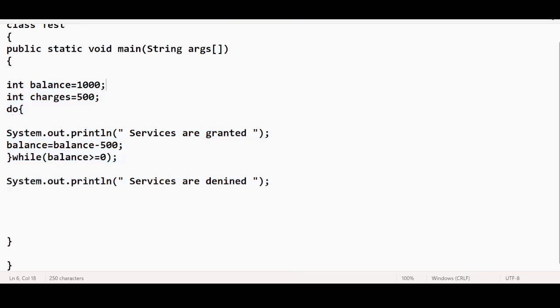Take pen and paper, assign the value 1,000 to the variable balance, assign the value 500 to the variable charges. After this, something will be printed in the console: services are granted. After this, we are saying balance minus charges. Balance is 1,000, not 500, in this case. After this we are performing a conditional check.